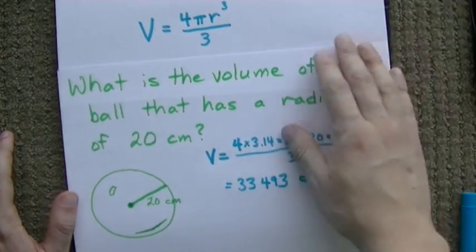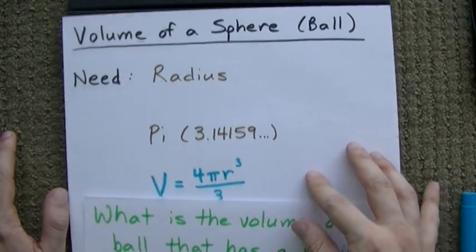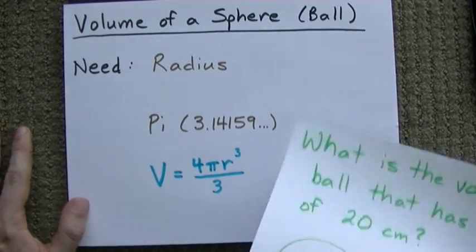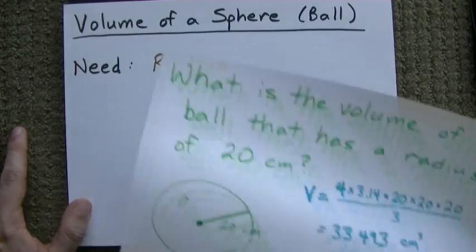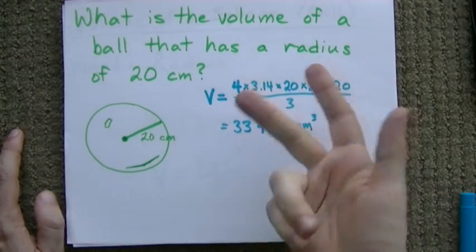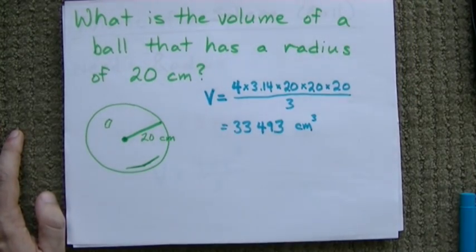Calculating the volume, again, is pretty easy. If you have the radius and you know what pi is, plug it all into the formula. And it's one quick calculation. Hey, best of luck to you.